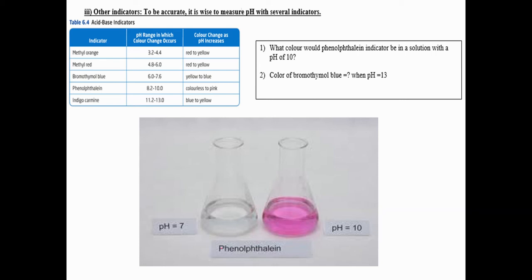One that you may have used in the lab already is phenolphthalein, the one that turns pink when you go basic. So for example, if we look at phenolphthalein here, the color changes from 8.2 to about 10. So it goes from colorless to pink. So once this becomes basic, this will become more of a pink color. And that'll be important because we're going to be discussing indicators in more detail this year in grade 11 chemistry. So if a solution has phenolphthalein in it and there's a pH of 10, we know it would be pink because the color change happens from 8.2 to 10. So beyond that, it'll still be pink.